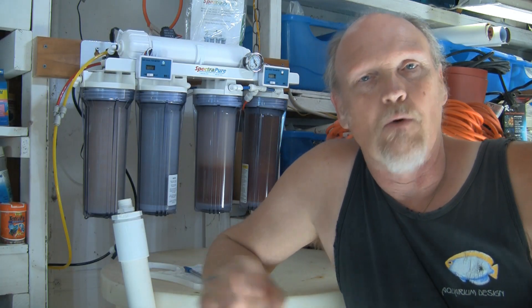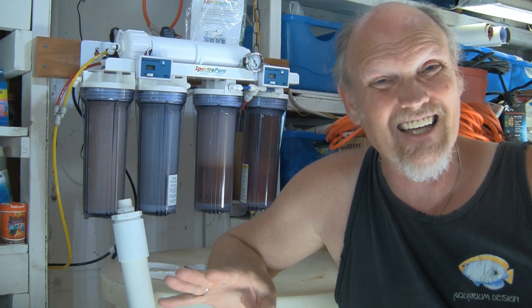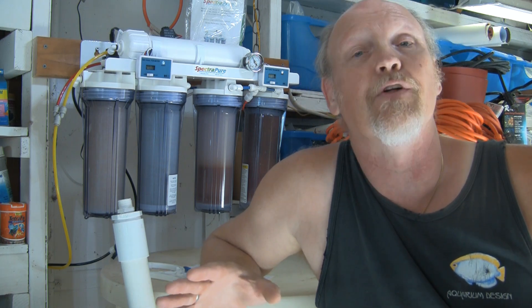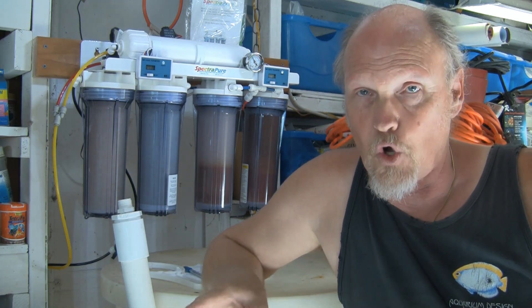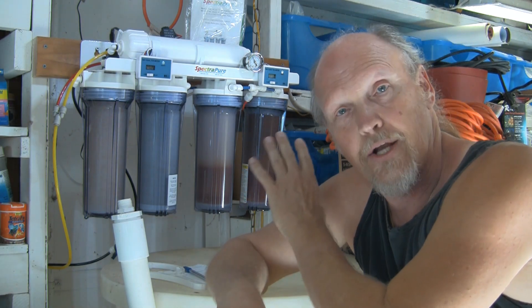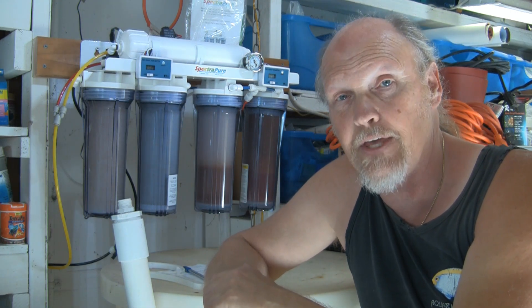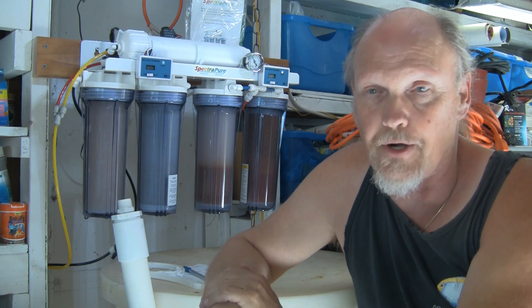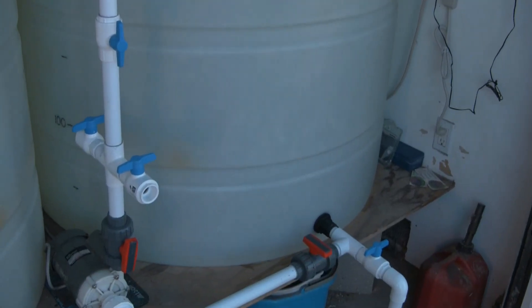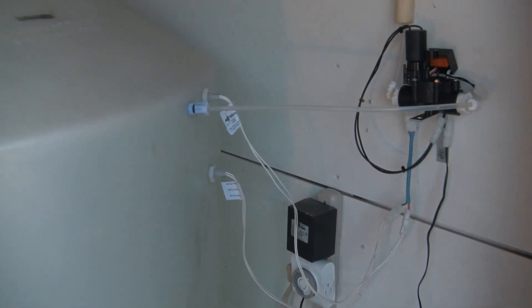It's about a week later now. We've completely resolved the issues with the holes in the bottom of the containers — used some more silicone, sealed them, tested them, and there is no further leakage. I feel comfortable enough to proceed forward. Over the course of the last week I produced over 600 gallons of purified water, and I'm getting quite comfortable with the SpectraPure RODI purification system. You can see up here we've got 272 TDS coming in on the inside, and on the outside we've got it all the way down to 6 — so it's almost ultra-pure water. We've got 300 gallons of purified water here, and Scott's float switches have worked flawlessly.